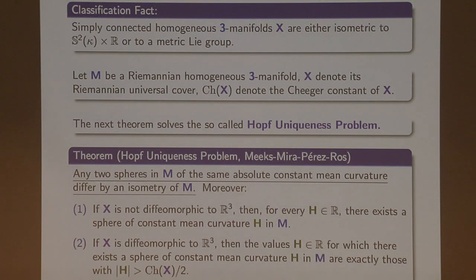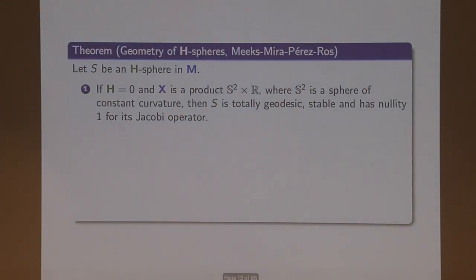Okay, and if you're R3, then there are some subtle obstructions. And the obstruction is characterized in terms of the Cheeger constant of the space. So the absolute mean curvature must be bigger than the Cheeger constant divided by 2. And if you remember from a previous page, that's the critical mean curvature. So think of the critical mean curvature as that number. Or if you want to calculate it, that's easier to do. Usually it's fairly easy to calculate this number. Okay, so that's the main uniqueness theorem. And then there's a theorem that tells you some other nice properties you'd like to know.